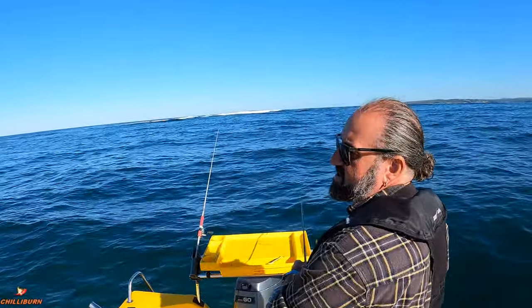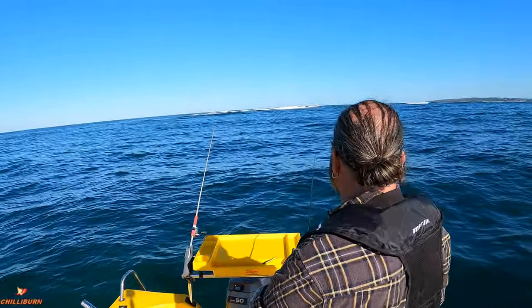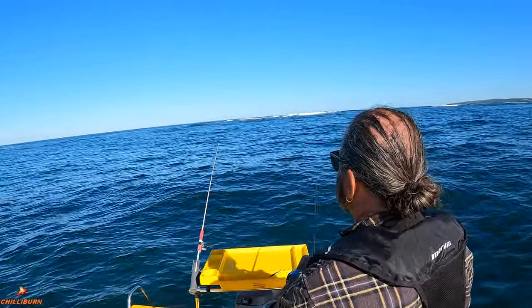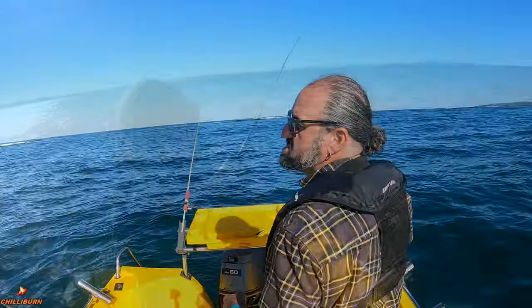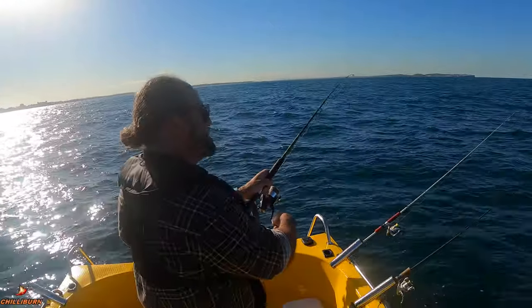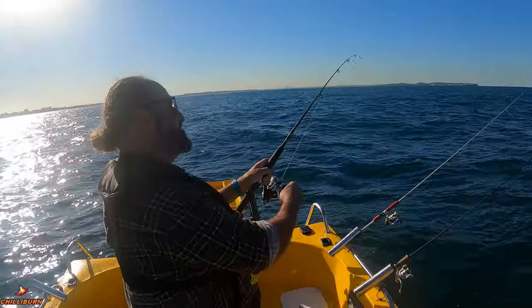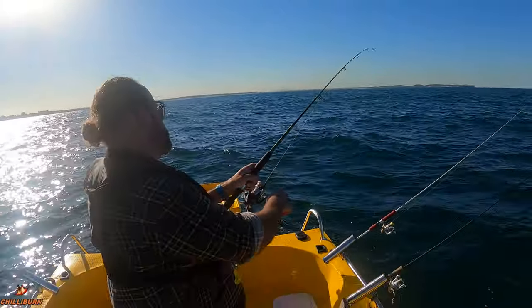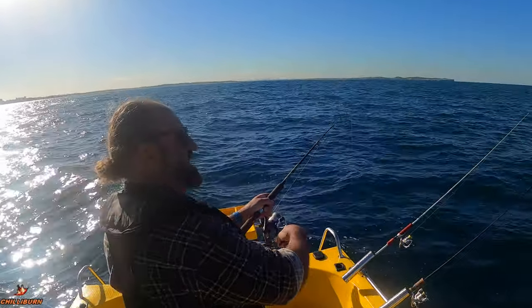I've picked three off this spot, so chance of getting another one, probably slim, but you just never know, there could be a fourth one. Okay, it moves again. I've done a count, I'm up to 18 squid. So I want two more so I can bag out. I've just got my 19th one. Hopefully we land it.